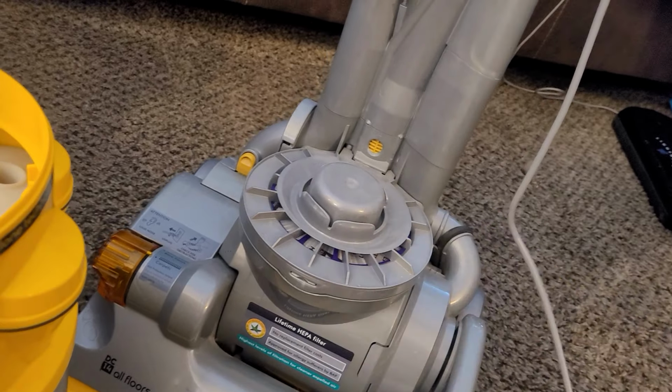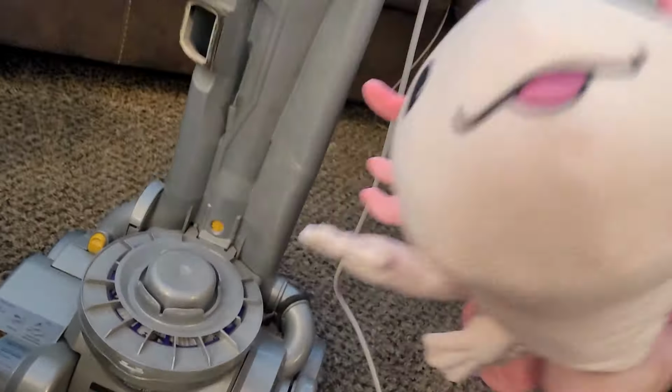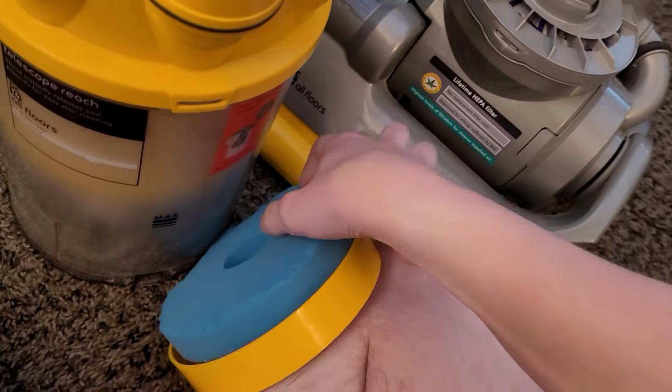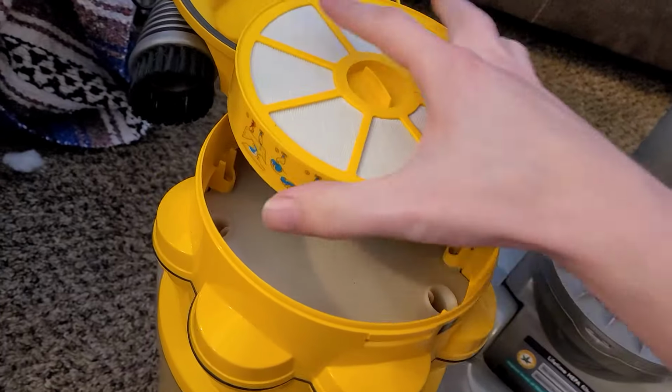But it is something you can do, and I recommend, oh, there's an axolotl. And the axolotl recommends replacing your filter on your DC14 every 5 years. So, whenever you're done washing this 2-piece filter and drying it out, you can in fact put it back in the machine after it dries for 48 hours.